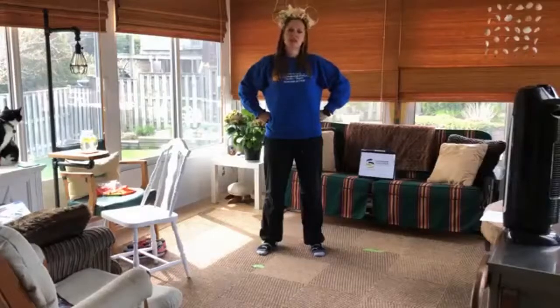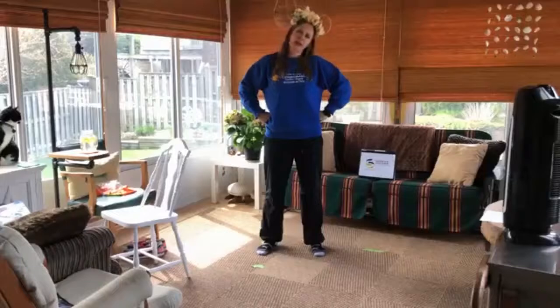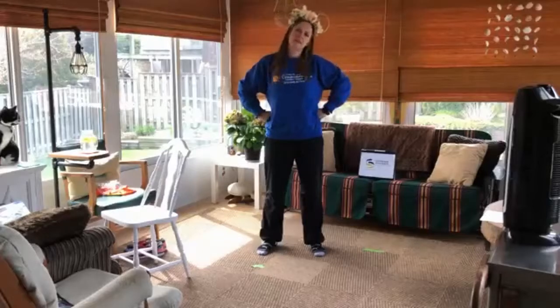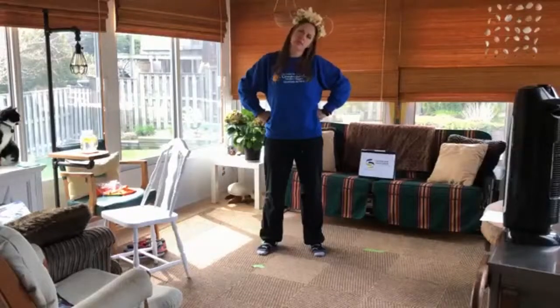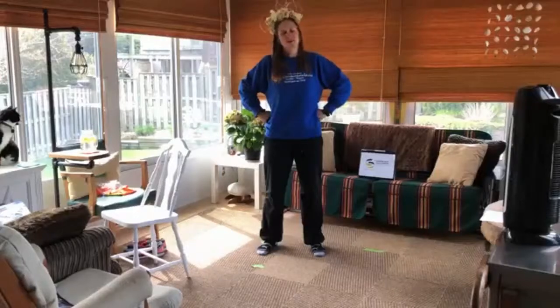So keep your eyes trained on something ahead of you and let your head tilt from side to side while you're keeping your eye trained on that spot. So that's giving us a lot of input, a lot of vestibular input through our eyes. Your brain is interpreting that and keeping you upright. So it's more practice for balance for your brain. Very good. Let's close our eyes now for a little bit.